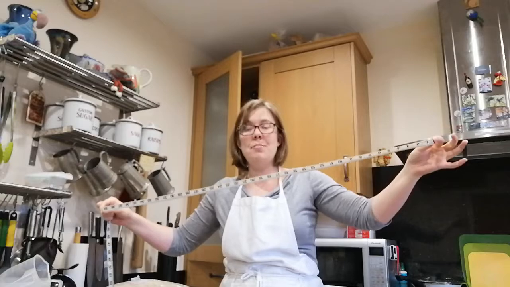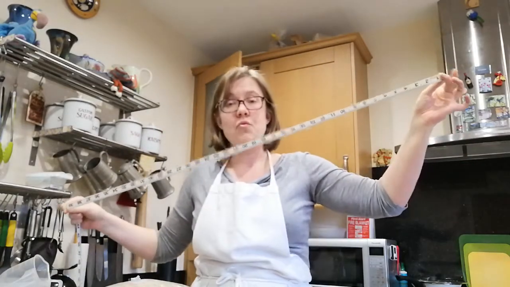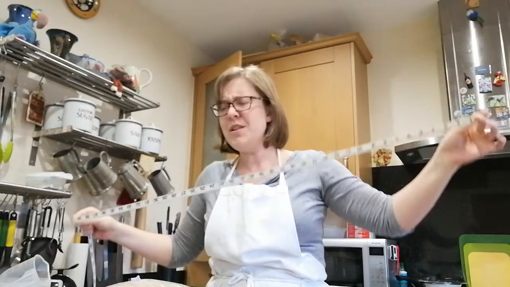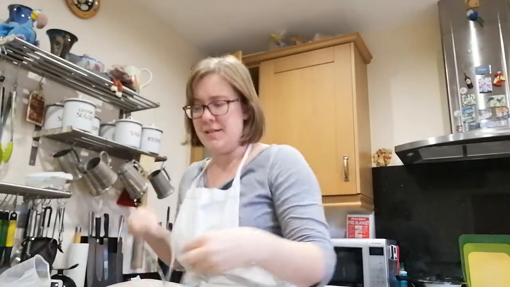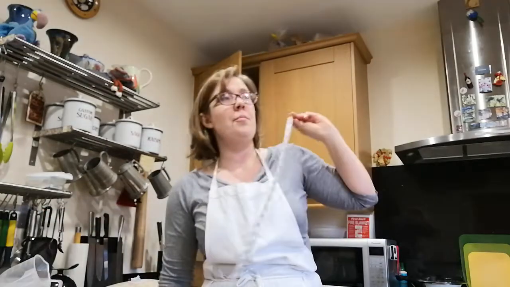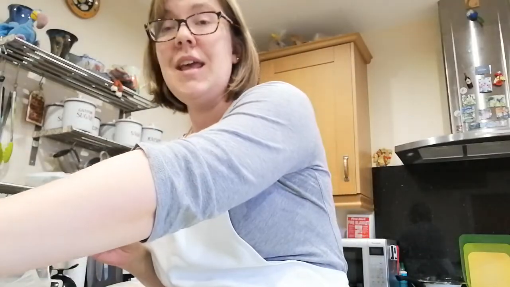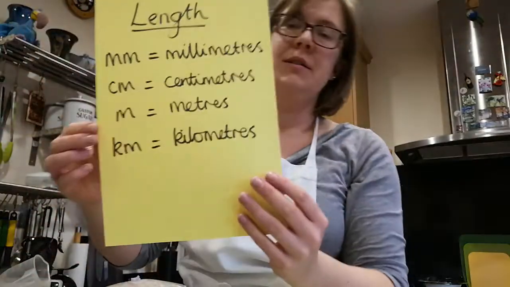So you're measuring quite big things. I might measure the size of this room in metres, something really big. I wouldn't be measuring small things like my tin in metres, that's too big. But something like the height of a door, the height of a grown-up, the length of a room would be measured in metres. And there is even one bigger measure, and that is kilometres.